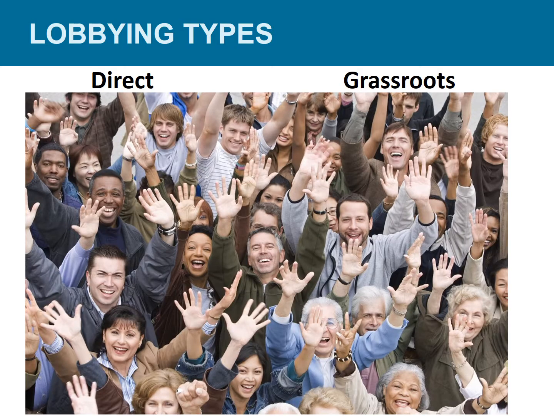As I mentioned, the IRS defines lobbying and therefore regulates it. The IRS defines lobbying in two different ways. You have direct lobbying, which is any attempt to influence new or existing legislation by communicating with a member of the legislative body or other government representative who has a say in the legislation.